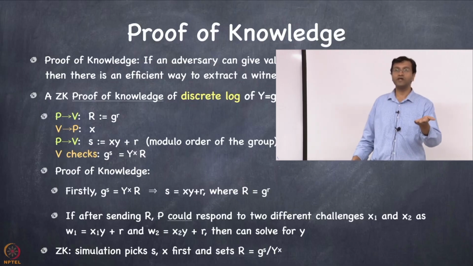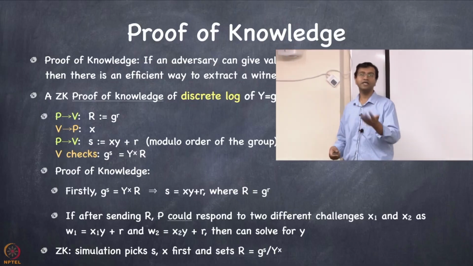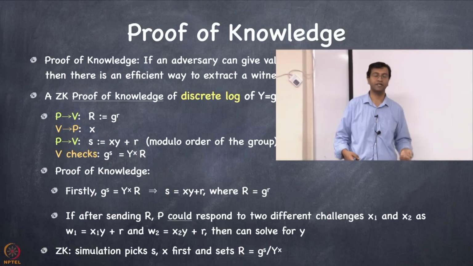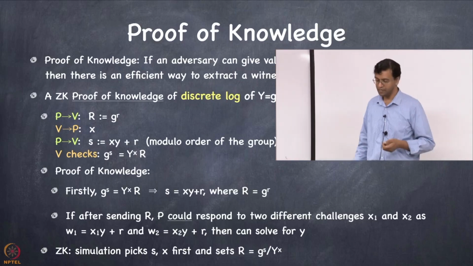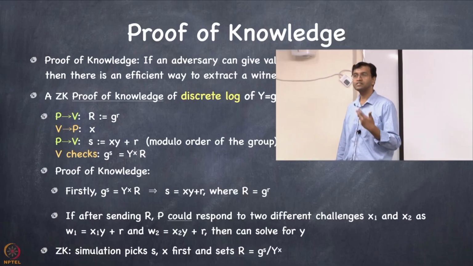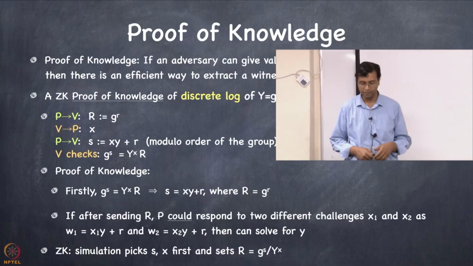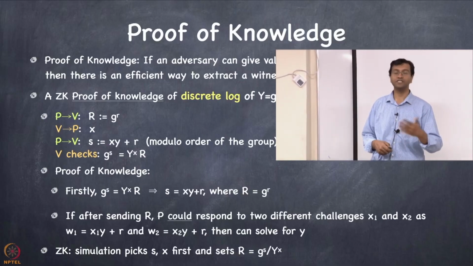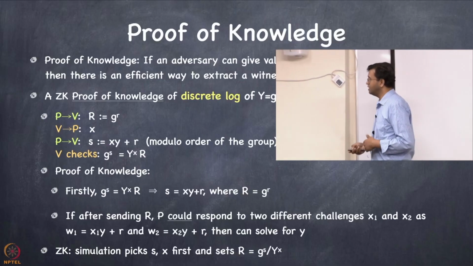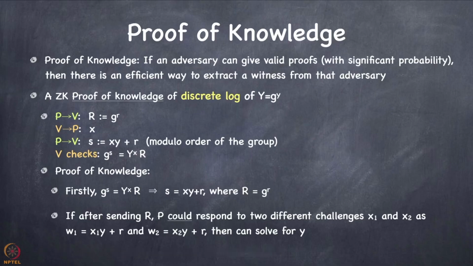Well, if the prover had some reasonable chance of convincing you, then you will hit that by making random x queries. You will see it. If you have a good chance of seeing it once, you have a reasonable chance of seeing it twice also. Right? The probability is a little smaller. So if you try long enough, you will see it with very high probability. So, does that make sense? Just the proof of knowledge part.